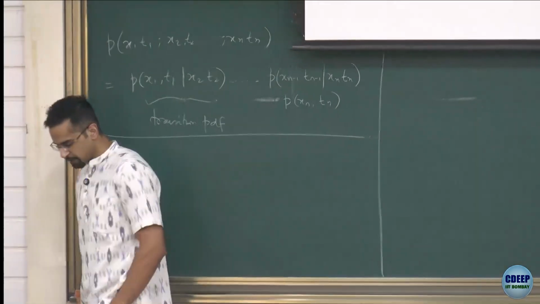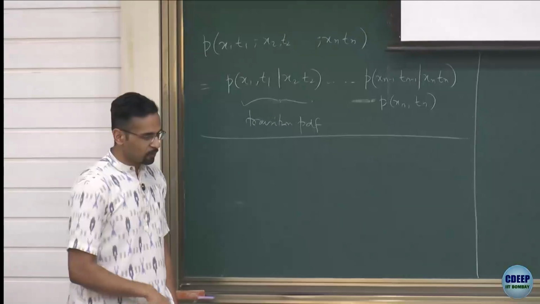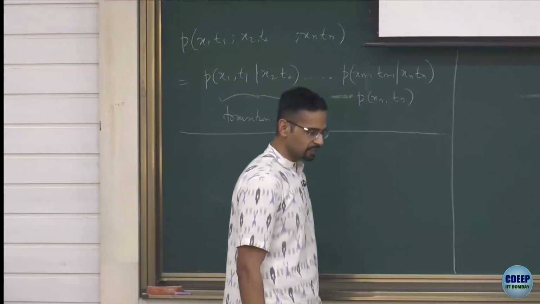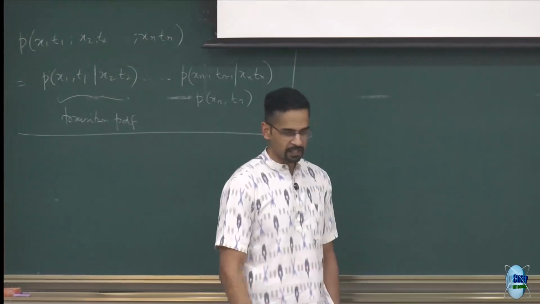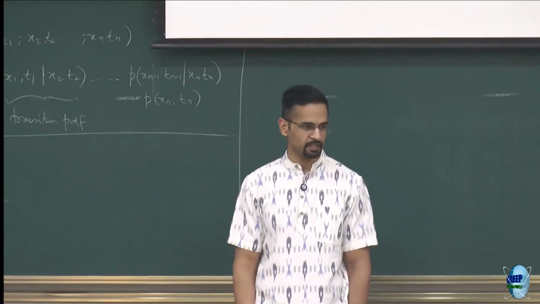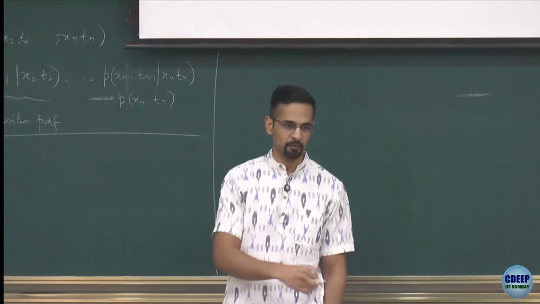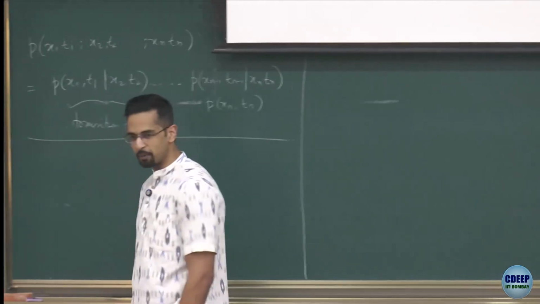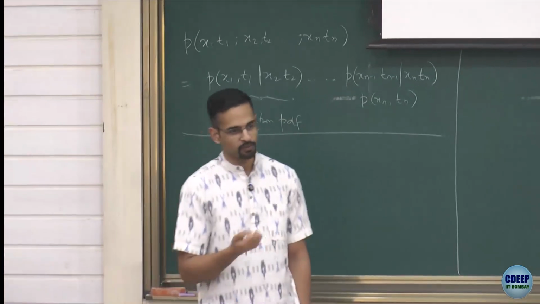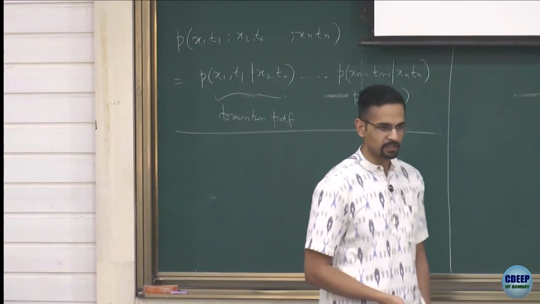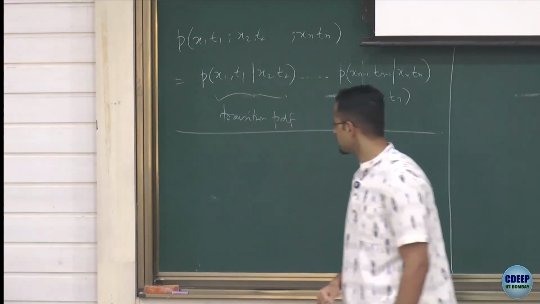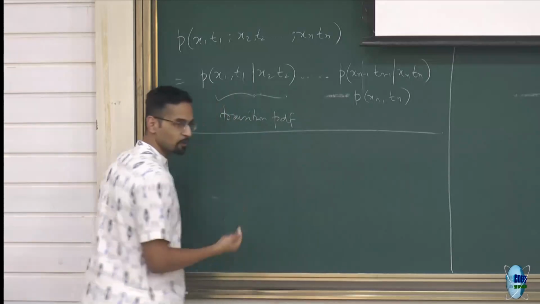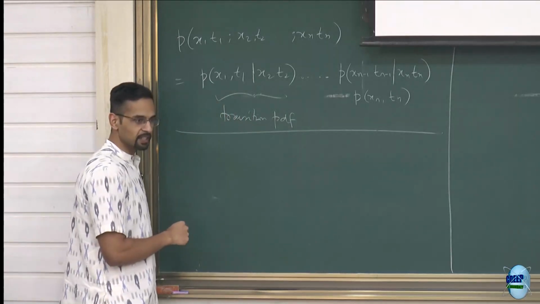Okay, so now that we have established this, what we would like to do is to get equations that help us determine these transition probabilities, or to relate the transition probabilities to each other. And for that, we will use a probability balance. This is what we did in Einstein's derivation. So we'll try to get the Chapman-Kolmogorov equation, similar to what Einstein got, right?